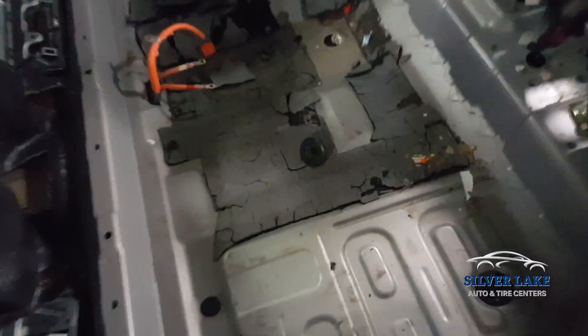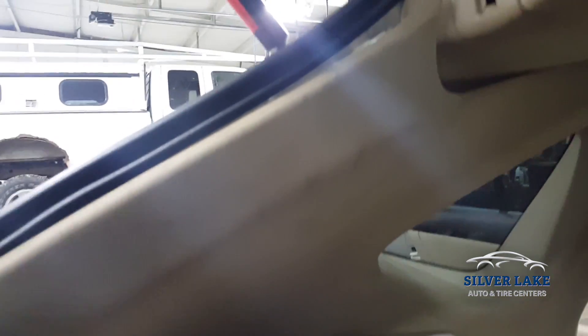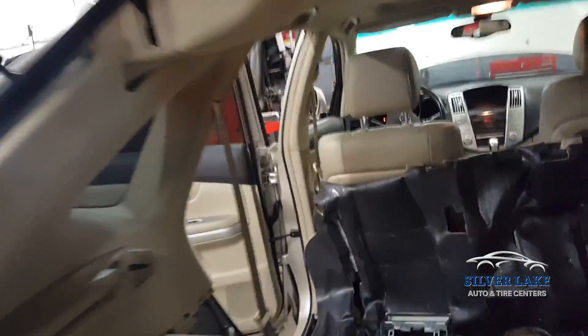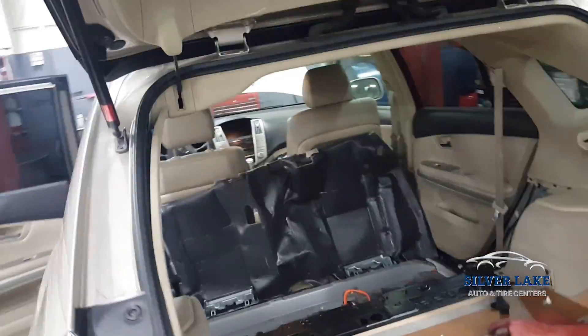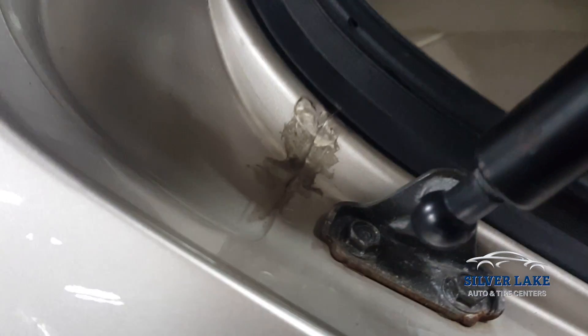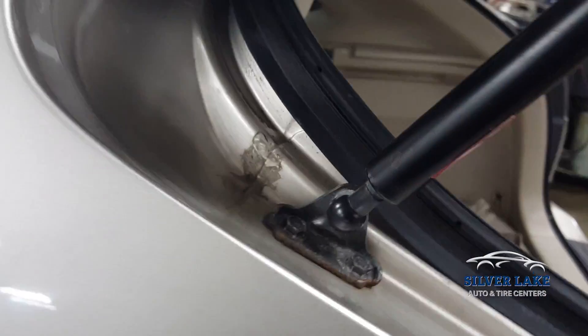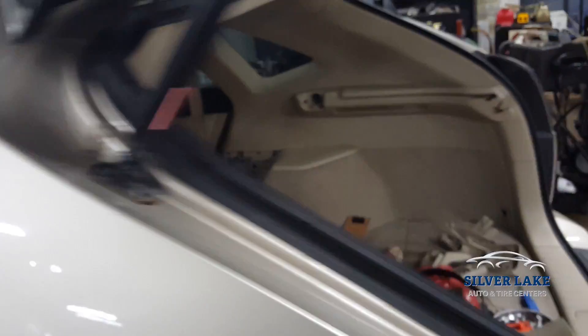The root cause is really that there shouldn't be any water in this vehicle at all. The drain is there just in case some water gets in. But in researching and looking further into this car, there's a water stain up there — you can kind of see it right here. That tipped me off that there might be water leaking through here through this tailgate assembly. On further inspection, we found one of the body pinch welds has epoxy sealant that's all cracking and leaking, and we're going to have to fix the actual root cause of this problem and get that resealed.